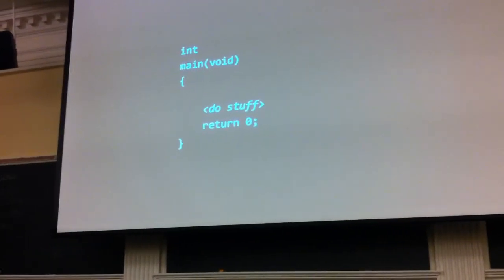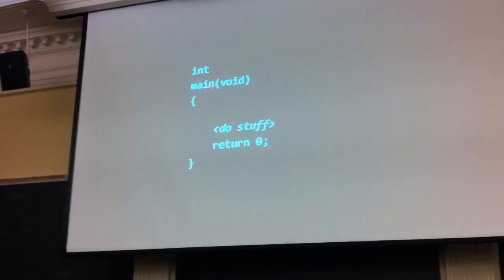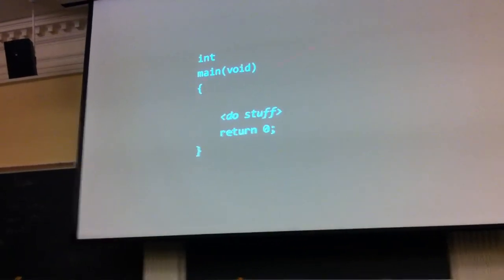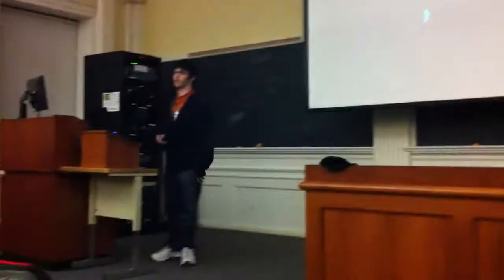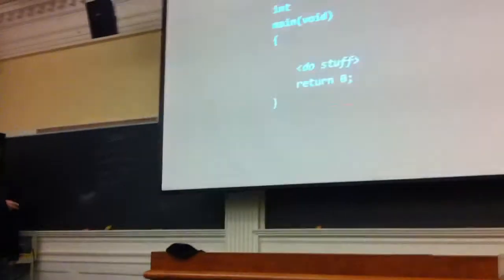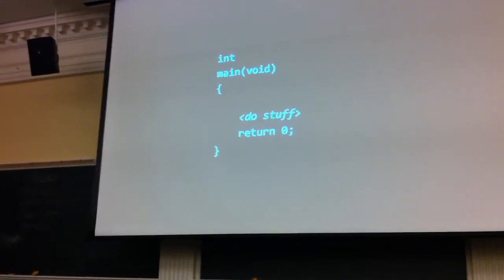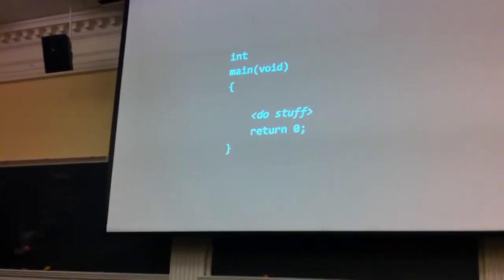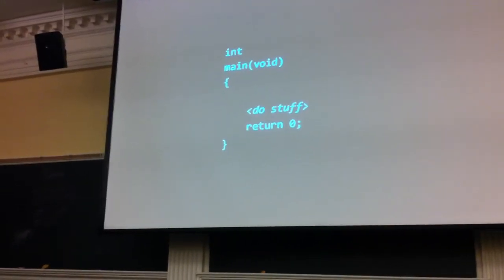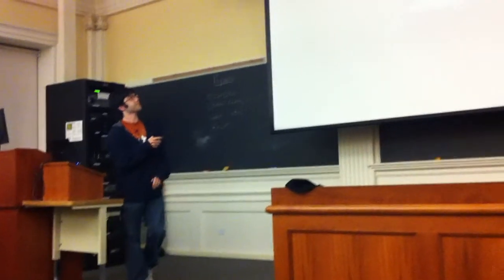So we see some stuff that's kind of familiar. We see int, main, and the void in here. We've seen you can do other stuff other than the void, but we'll talk about that in a sec. And here the opening curly brace and closing curly brace at the end. In between is basically just the body of our function. So in our main function here, we're going to do something. At the very end, we have this convention where we return 0 from main if everything is okay. If we encounter some sort of error, some sort of problem, then we'll return some other value that's not 0 to indicate that there was a problem.